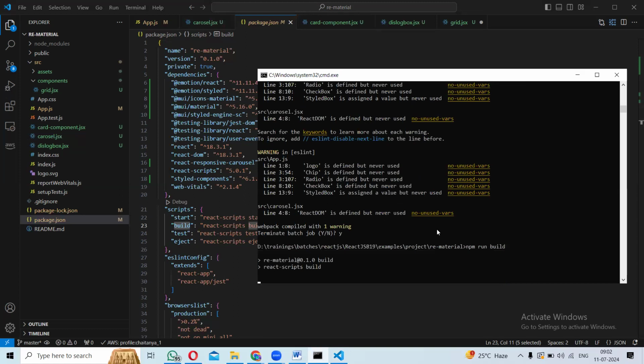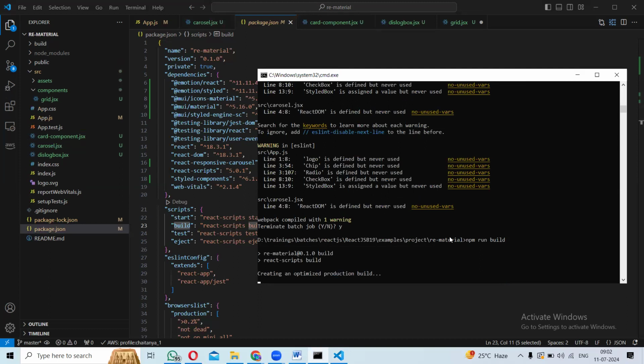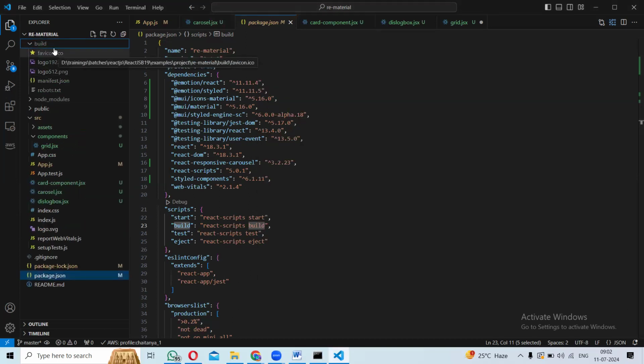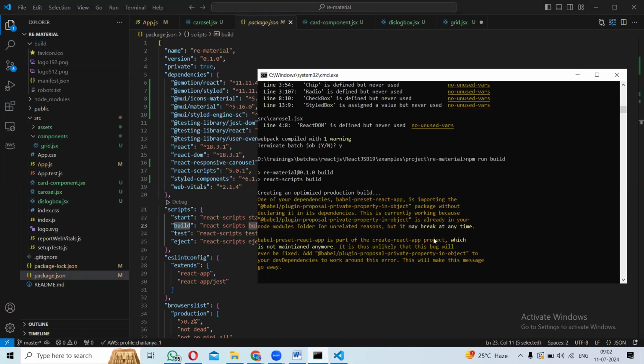You know the Jenkins, right? In Jenkins, we configure this command, not npm start. npm start is for the developer to work; npm run build is for the pipeline. So see here, it is starting the build and adding the files. See, Babel is coming into the picture. Babel is parsing it. Babel means it is transpiling. Once Babel is completed, Webpack will pack all your items into a single bundle.